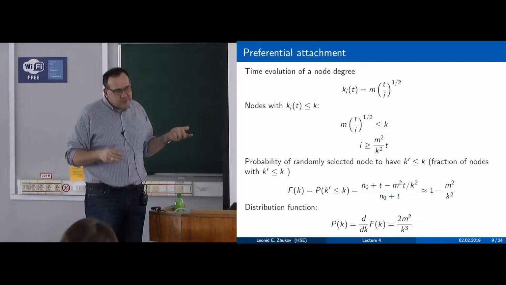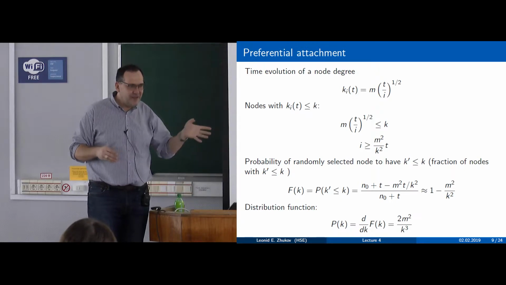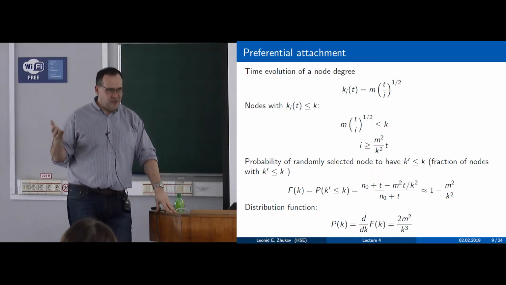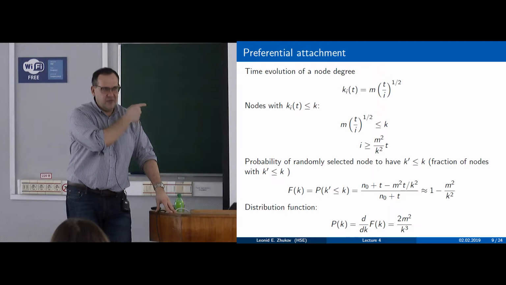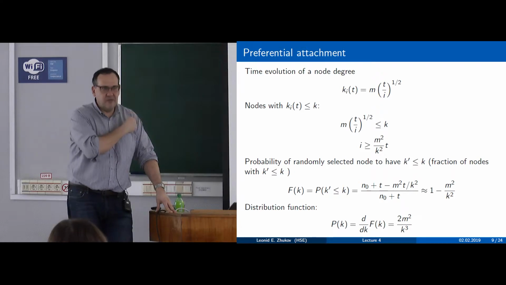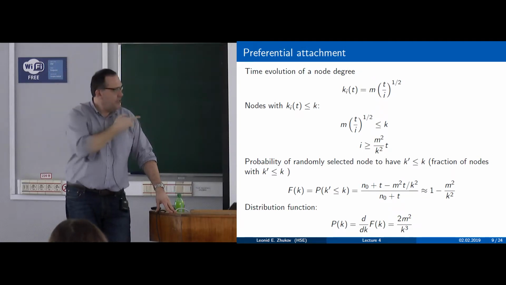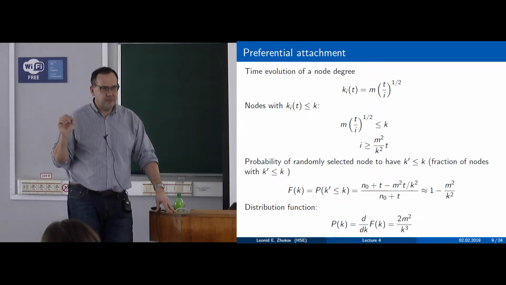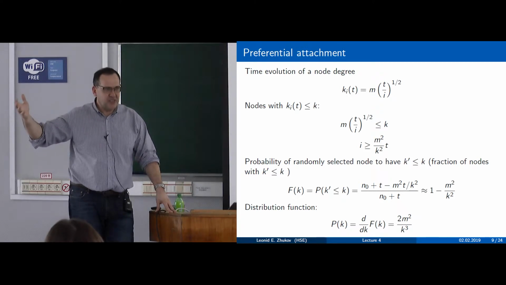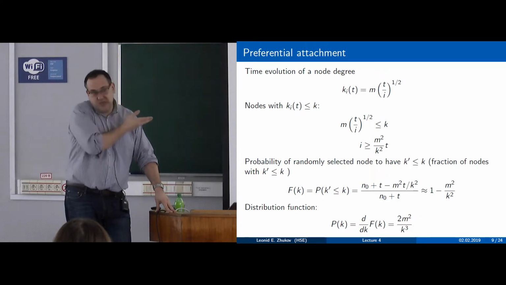Of course, we tricked this model into becoming that way. But the answer by itself is very nice for the power law story, because it says the probability of a node in this model having degree k is inversely proportional to that node degree to the third power. If you remember power law, we said it is like k to the minus alpha, or minus gamma. Well, gamma here is equal to 3. So we got a pure power law here. And that's what made this model famous, because there is this very, very simple process, preferential attachment, and if you follow through the math, it actually gives you the power law.